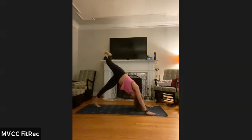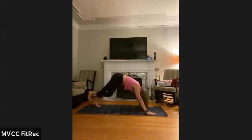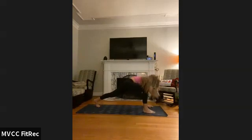Start to stack your hip, left hip on top of the right, heeling towards the glute. Another breath here. Inhale, straighten that left leg. Exhale, step. Left foot up, in between the hands. You're taking that easy twist.